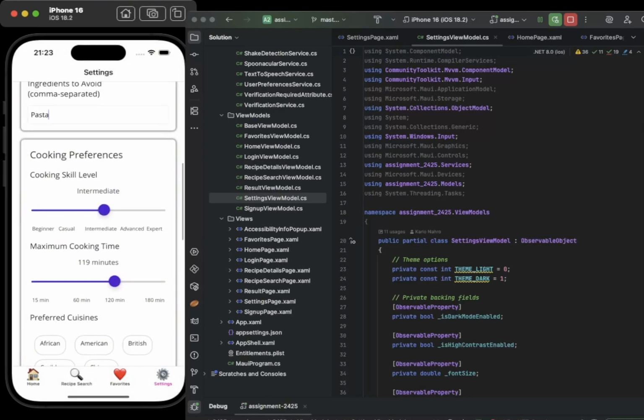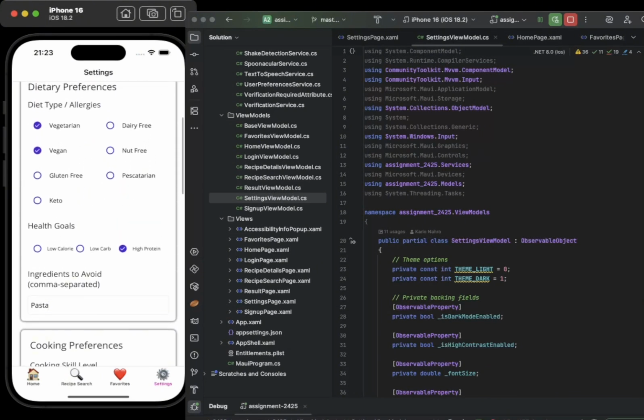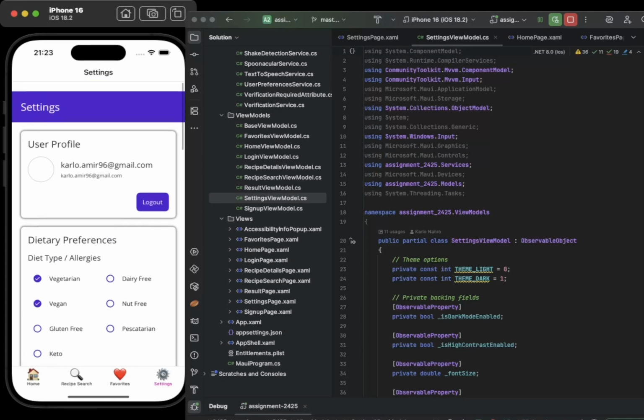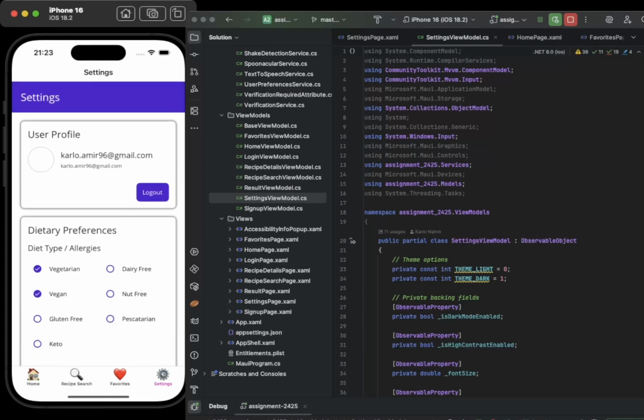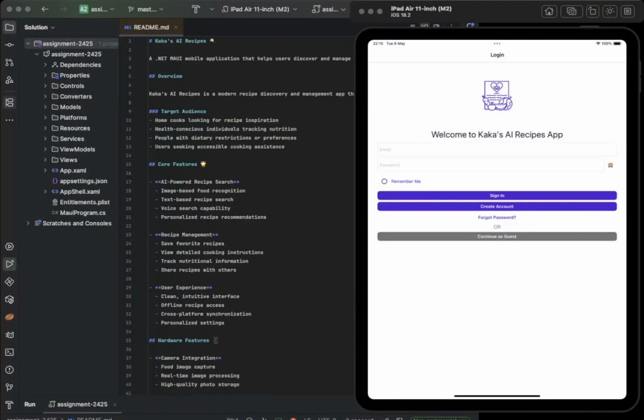I will now quickly switch to the iPad emulator and show the app's responsive design and cross-device sync. Now switching to the iPad emulator to show the app's responsive design and cross-device sync. We'll first continue and show the guest feature.